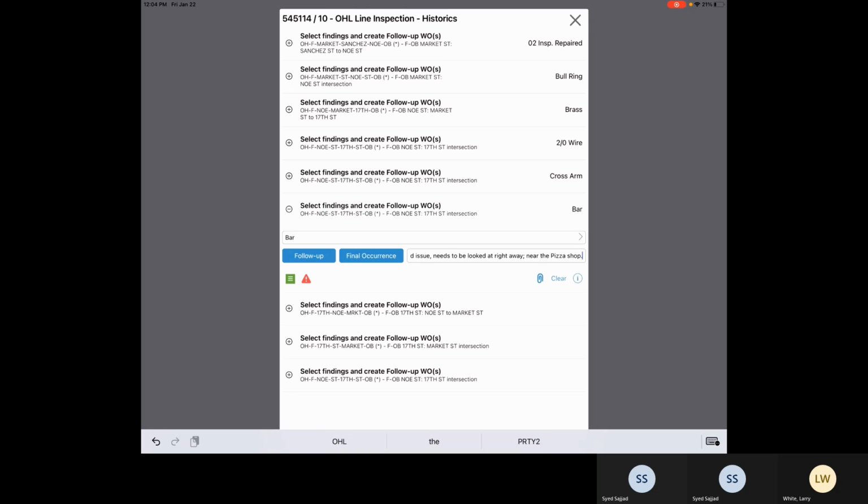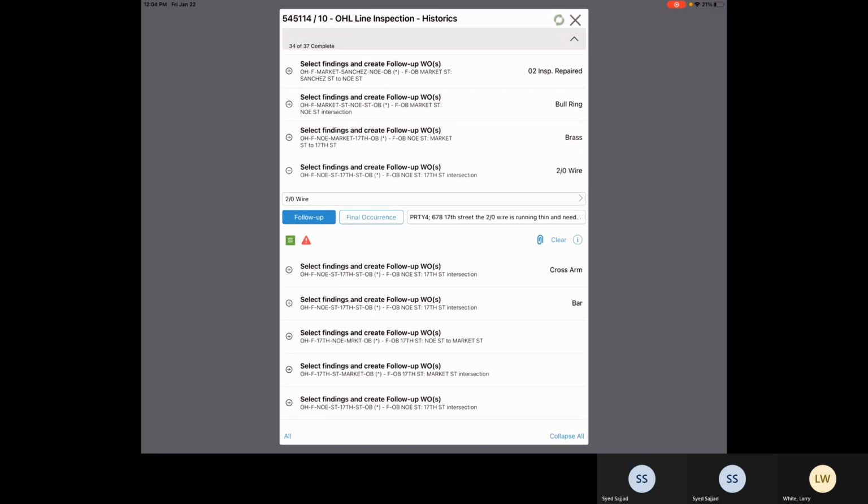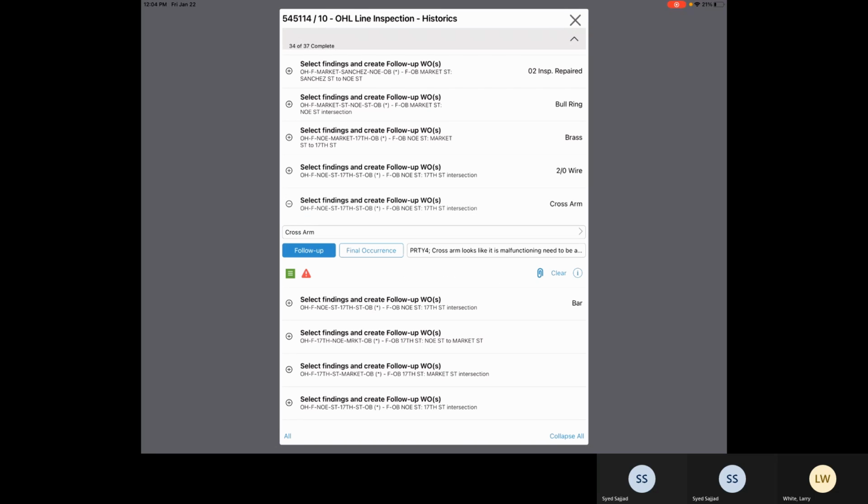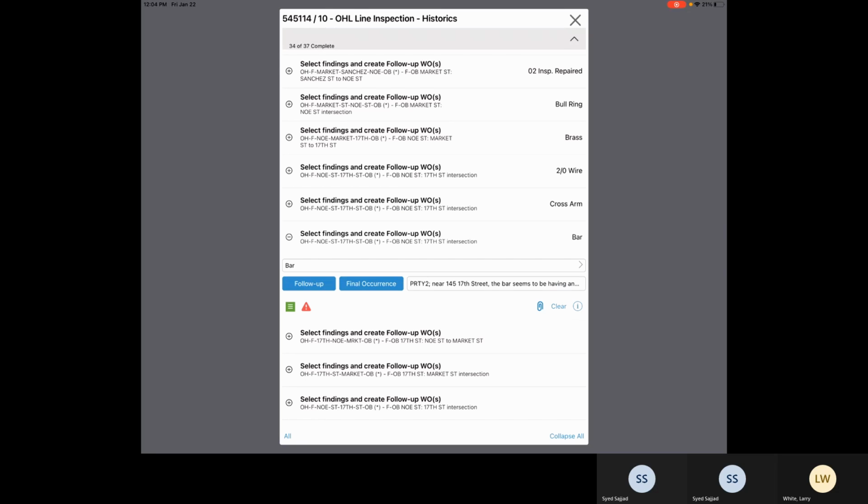Okay. So now what we have done is we have selected 3 issues for the 17th Street intersection. The first being the 2-0 wire, the next one down being the cross arm, and finally the third and final one being the bar. Okay.